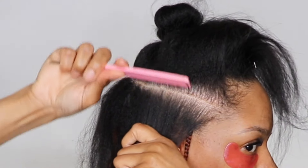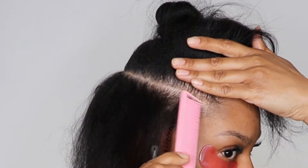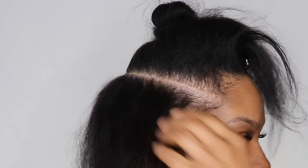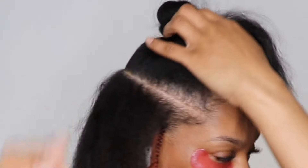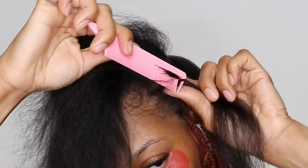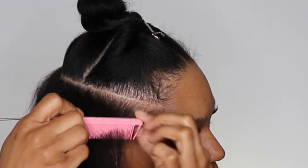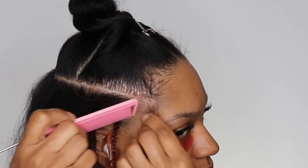This is just like a blowout — we didn't really press the hair out, but we don't want jagged lines. We want crispy, clean parts. As I said before, I learned in this process it is better to part in advance as opposed to parting as you go. So what I'll do is part off this row and part off each braid and section it, so that as I am braiding I can just move along to the next braid.